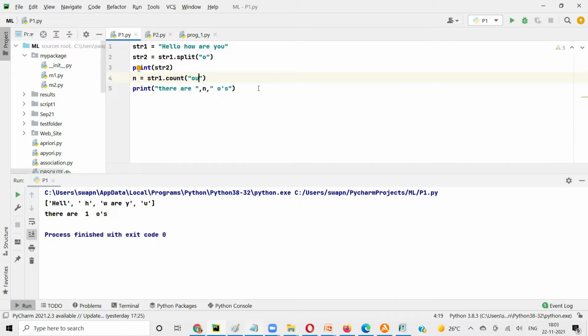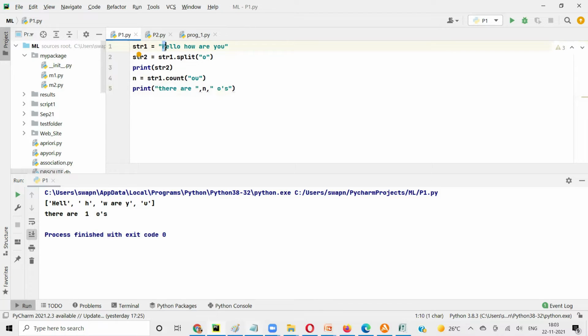Then we have something called replace. Okay, we're going to replace what with what, right? So one thing I want to tell you here is that string is immutable. So we have something called mutable and immutable. Okay, immutable means something that cannot be changed. So let's say I have hello here, right? H. I want to make this H as Y.